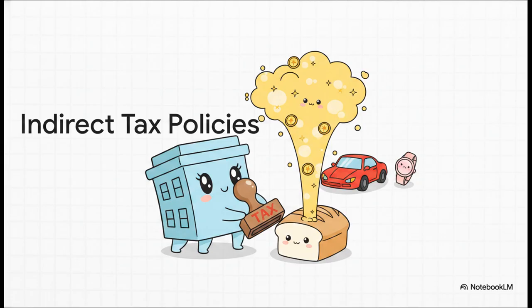Think about it. If they slap a heavy tax on an elastic luxury good, consumers simply stop buying it, right? Tax revenue plummets to zero. But if they tax an inelastic good, something people absolutely need or are habituated to, consumers have no choice but to absorb that cost. They keep buying it, and government tax revenue absolutely soars.